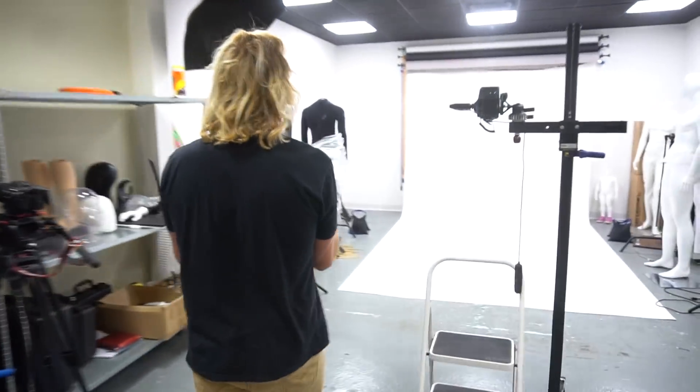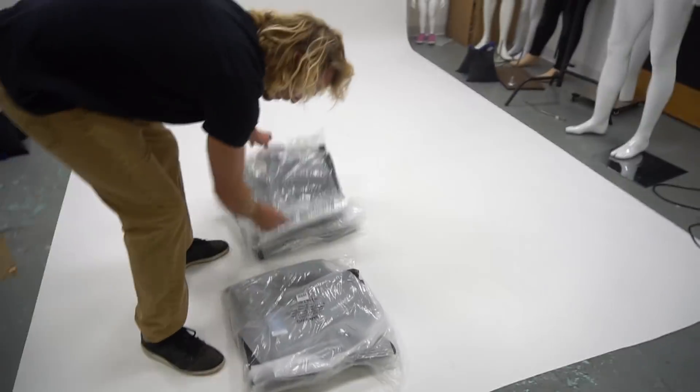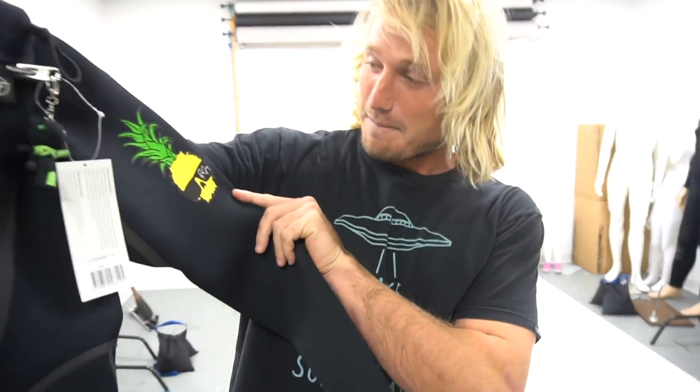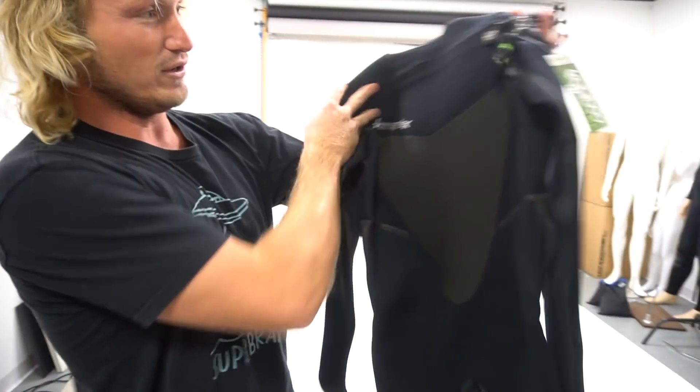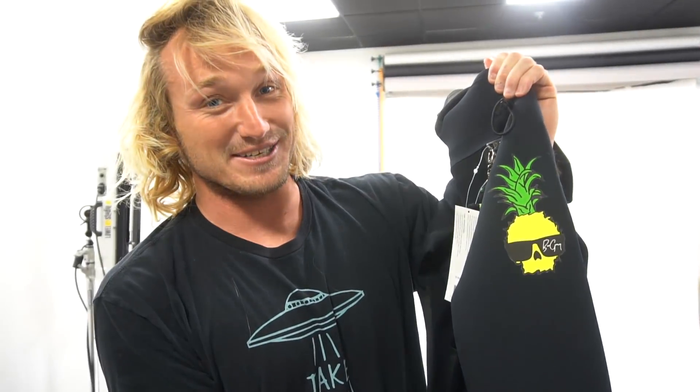Do I have to wear all these? You have to wear them all so we can shoot them all. Well then I'm going thickest first — we're going for the five-four. I can't wait to open this thing. Dude, how sick is that? They look amazing. This is gonna go on your left bicep — this is the Hyperflex Voodoo five-four, so this is a winter wetsuit. Ben Gravy winter wetsuit — legendary. Now I have to put this thing on. How good do these wetsuits look?